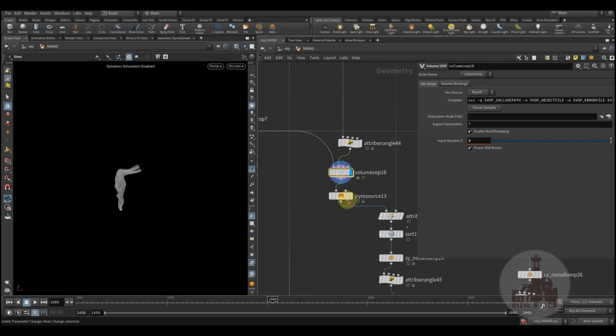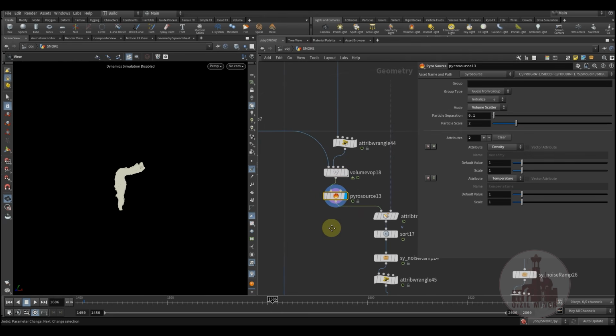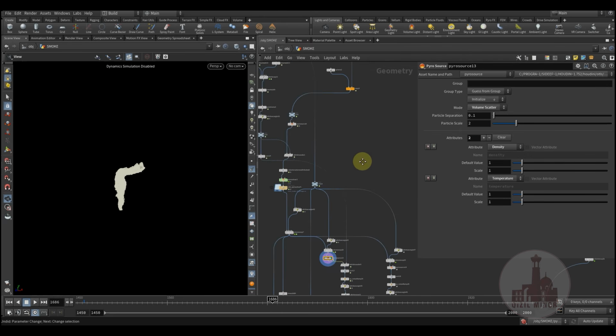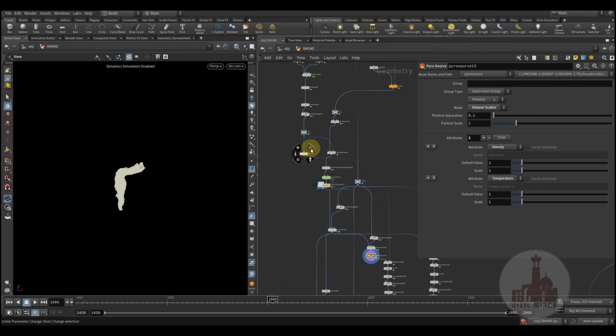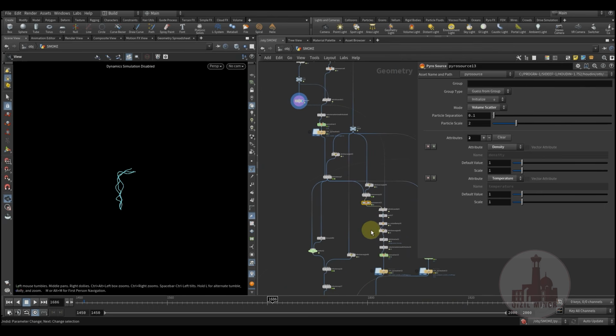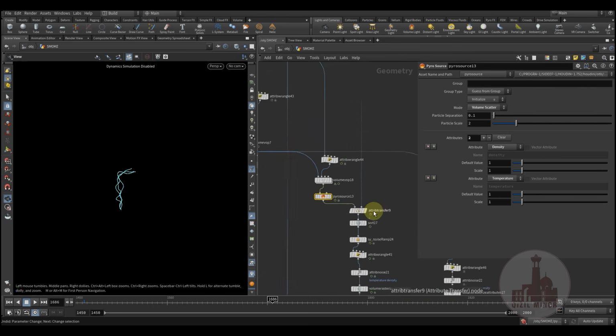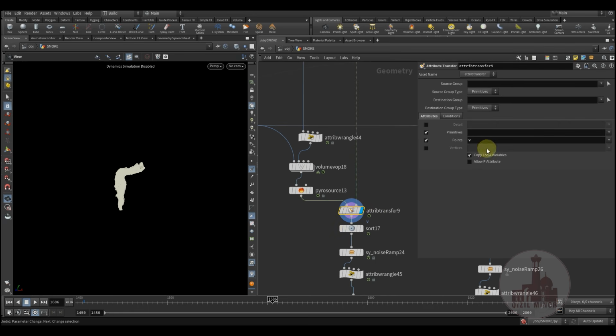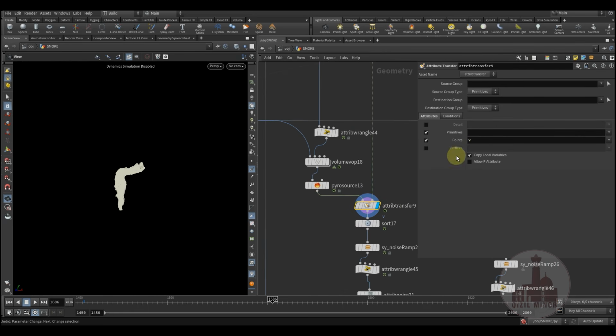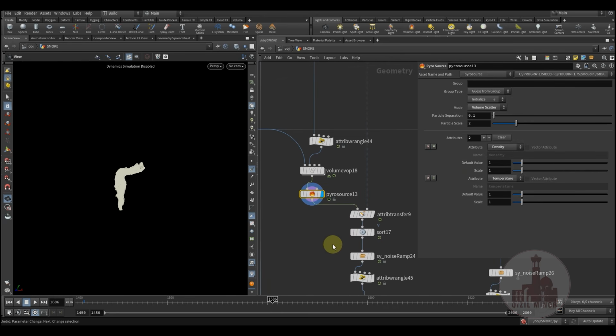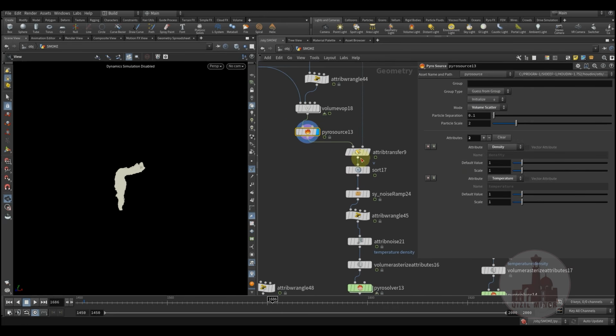Okay, and I'm using this as a source, additional source. And here I have also a cut version of my curves. Here I'm also copying my velocity attributes to my points, which I'll use later.